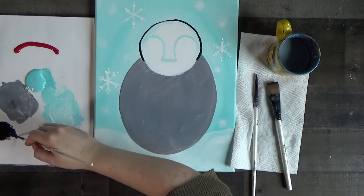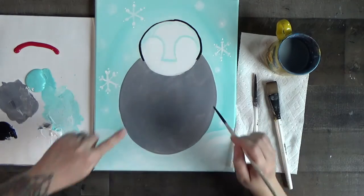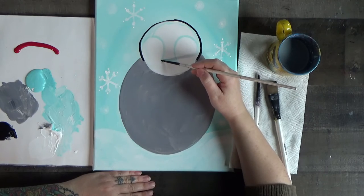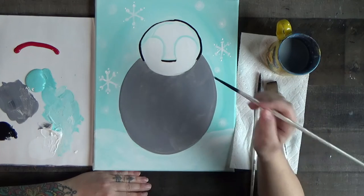Looks like he's wearing a helmet or has a headband on. Now we're going to trace these blue lines and we want to completely cover them up. So even go right to the edge of those lines. And your white paint is wet, obviously.